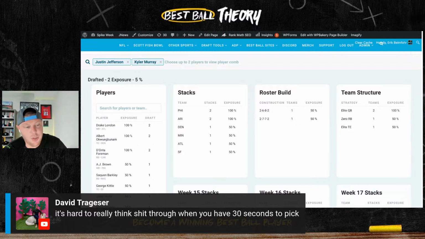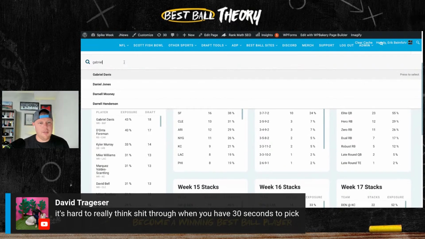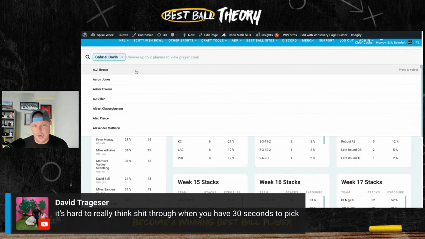I mentioned this on Twitter the other day. I haven't been drafting as much of late, because when I get the free time that would be draft time, I'm spending it to do this. Like, show me Justin Jefferson and Kyler Murray, right? Show me Gabriel Davis and whatever.